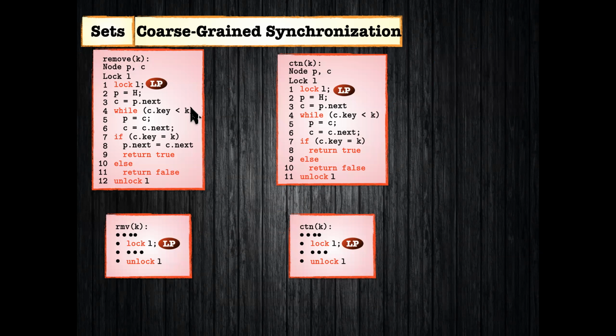Okay, so now for all of the other methods, it's the same thing for remove and contain. So you have the locate part, but the code is protected by the lock and unlock operations. So all the time when a thread is executing, it will acquire the lock first, and then it will execute the sequential code. And in the examples that I'll show later, I will not go through the code because this code, hopefully we know now very well. We locate the position and then we perform the appropriate operation.